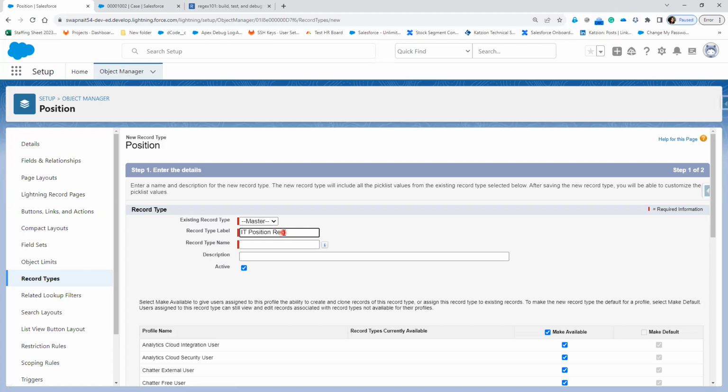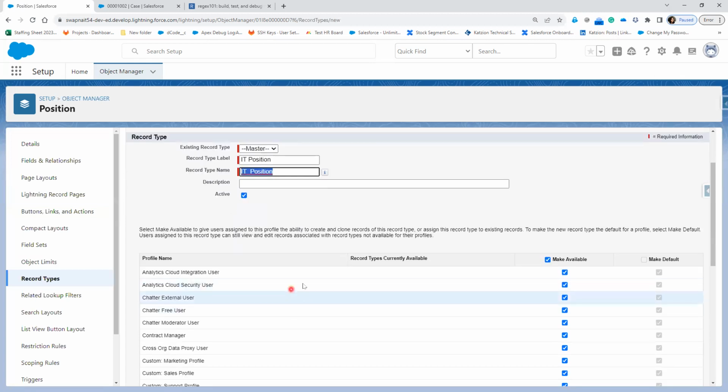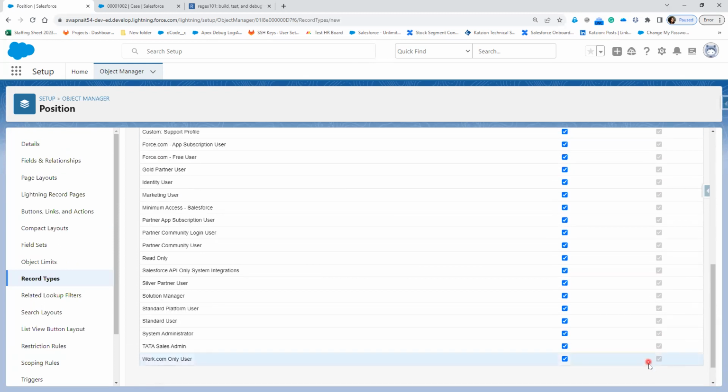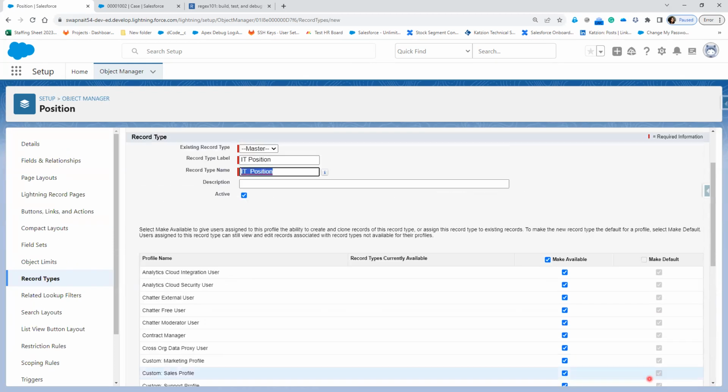I'm just giving it the name IT position. It says available and make available. This is the default record type. The first record type is always the default, because it is the first record type we are creating. Whenever records are created in this object, they default to this particular record type.